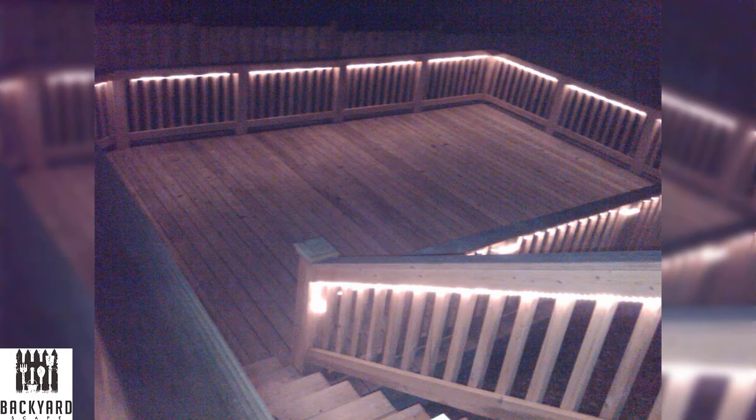Number two: vertical wood railing. This is our older house and we redid the decking. The original deck had a pool and it needed to be removed. Once we took out the pool, we redid the deck and fixed some of the wood railings around it. We also added rope lighting because that's the easiest option for deck lighting.